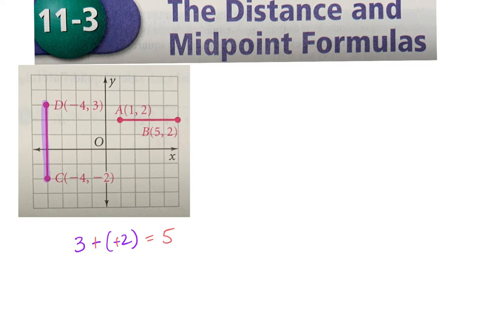Simple. And then let's look at the horizontal line. For the horizontal line, I just have to worry about my x's. My y's didn't change at all, right? And so I really just have to say, well, I went from 1 to 5. Distance is always positive. 1 minus 5 is going to be negative. Distance is absolute value. So the distance between those is going to be 4, right? From 1 to 5. The distance between 1 and 5 is 4. So it's really simple when you have a vertical line or a horizontal line.